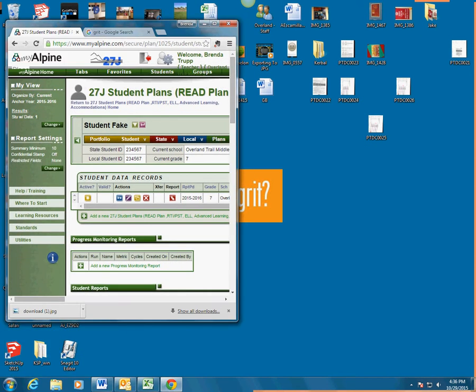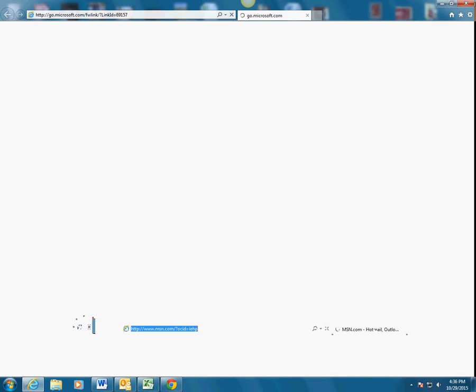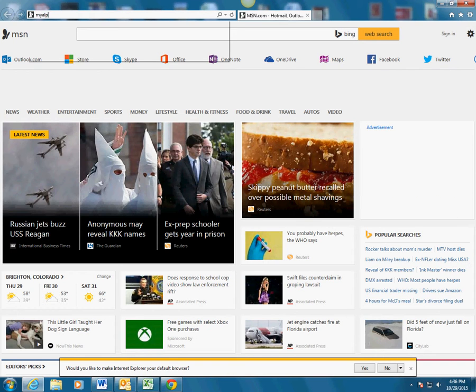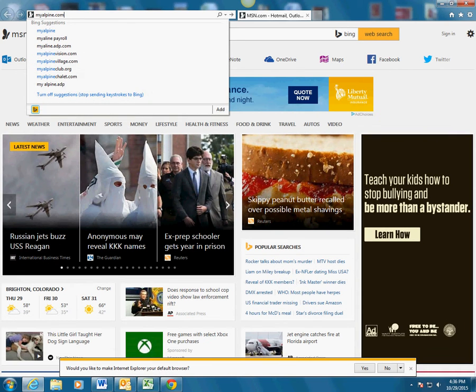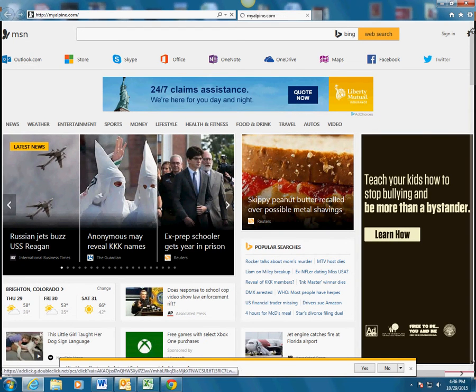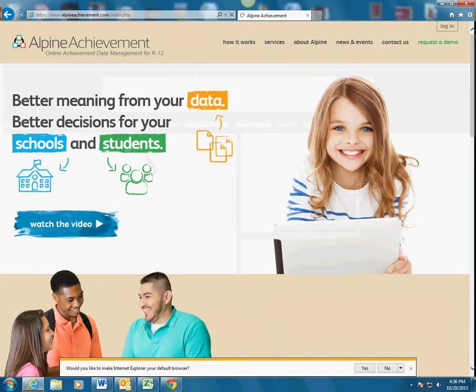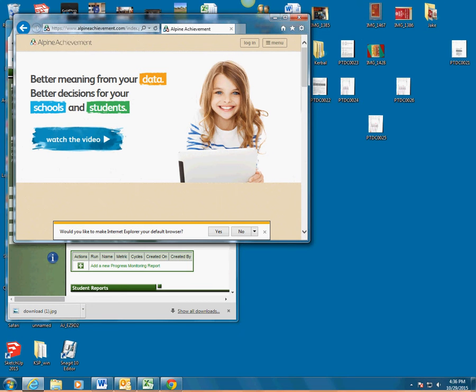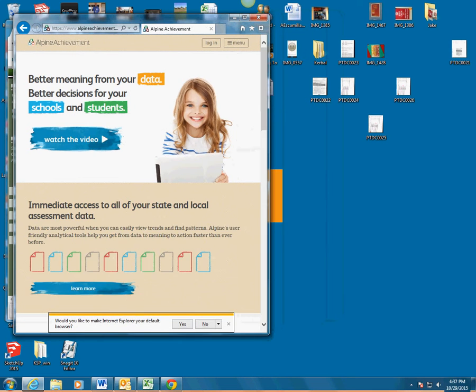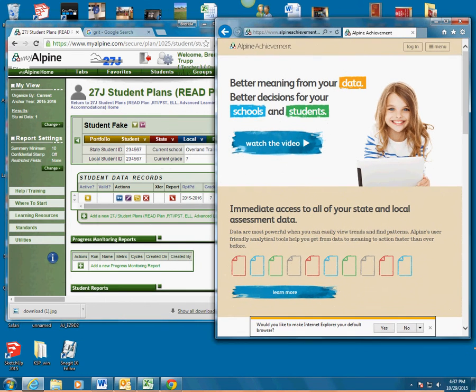And then open up Internet Explorer at the same time and go to Alpine from Internet Explorer. Log in from here. Then you can actually have both sections up next to each other, reading from one to the other. And that's a really great little trick.